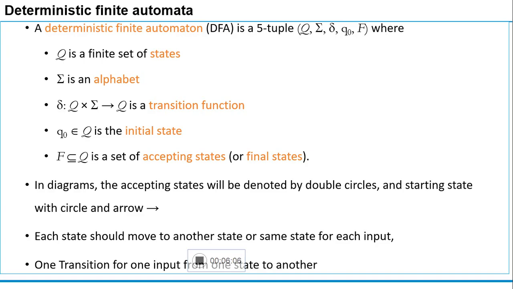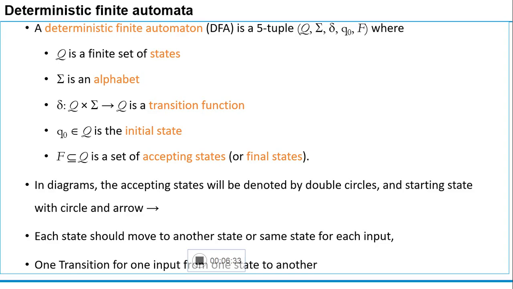What is a deterministic finite automaton? A deterministic finite automaton is a 5-tuple. You're going to have a set of finite states, that is going to be Q, and you're going to have the sigma, which is the alphabet or the set of symbols, and you have delta. The delta is represented as a state along with an input symbol moving on to another state. It is also called a transition function.